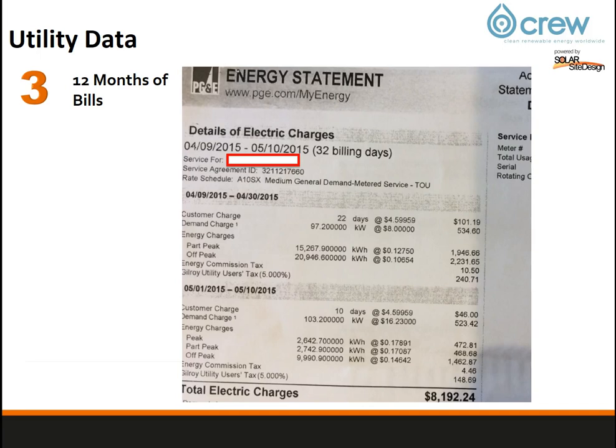The rest of the information the design team is going to look at, and we're going to make a determination on the system size based on the utility usage of that property. This is why it's so important to get the utility data. Every single property is completely different. One commercial site next to another commercial site is nowhere close to the same utility data. So this is so important for us to get on commercial properties, and be sure to collect 12 months of data.